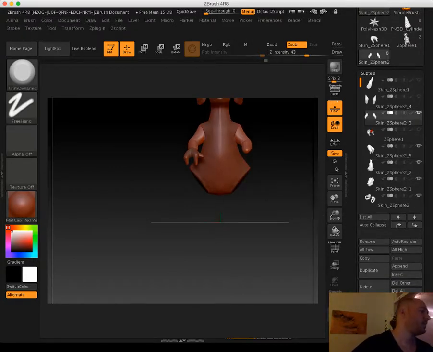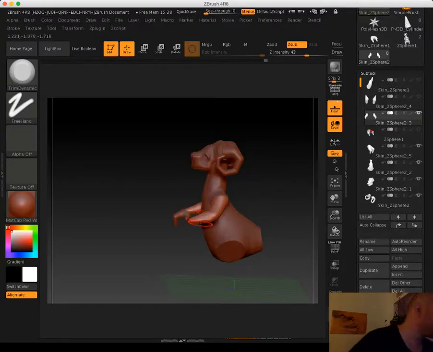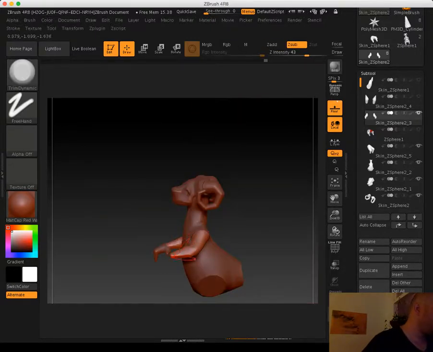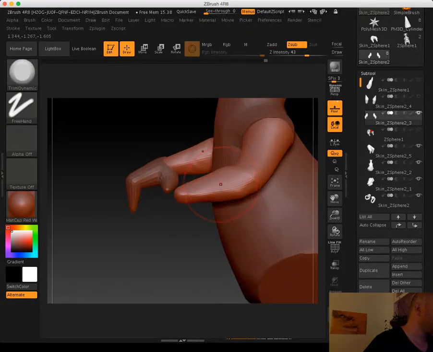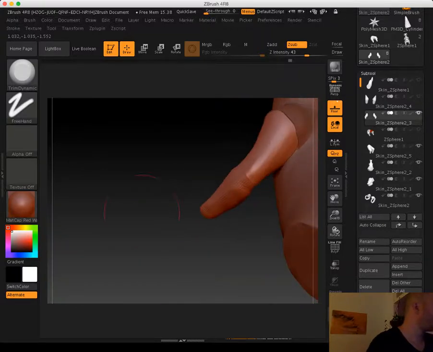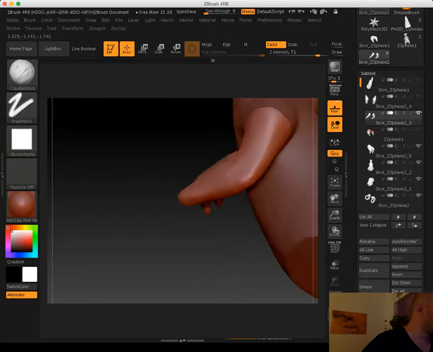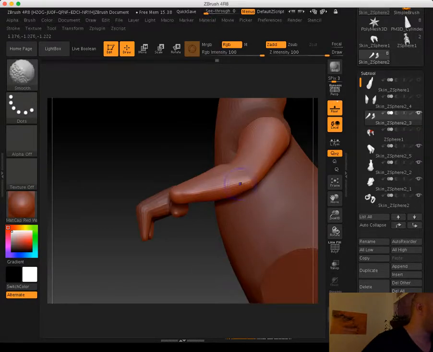That's what's happening with that guy. Little elbow.